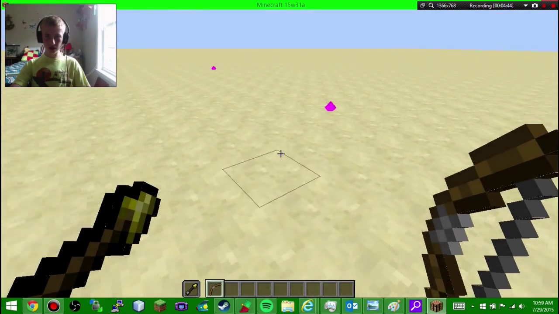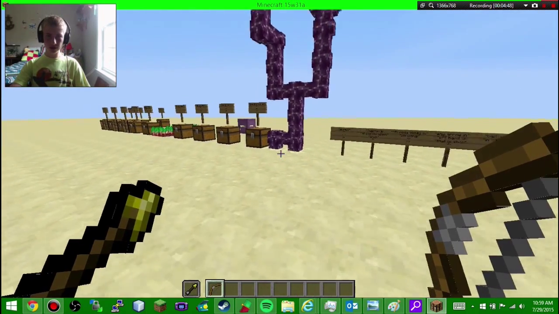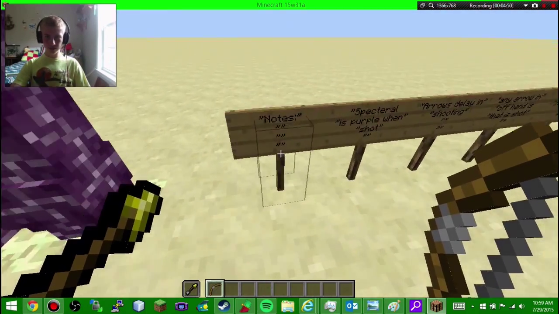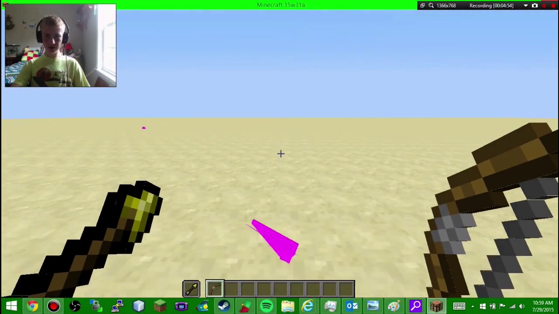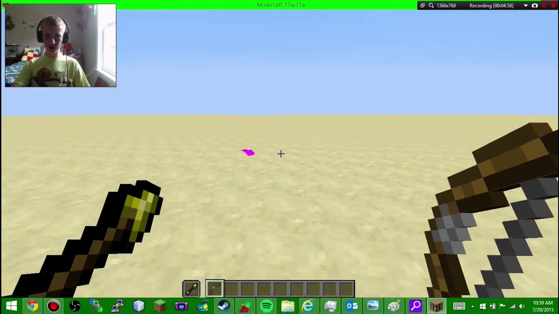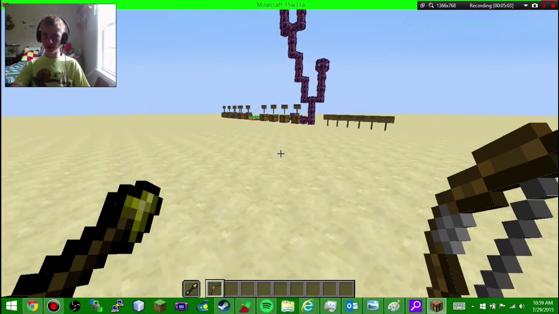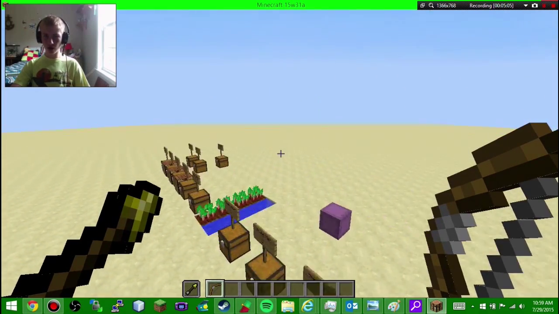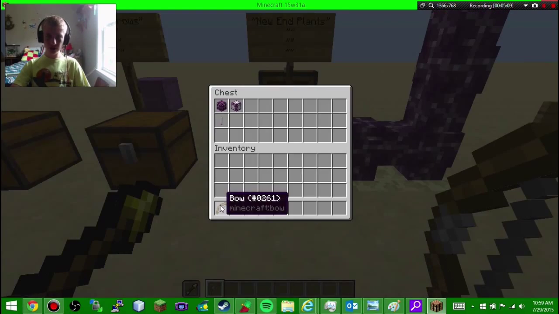Yeah. And it also has this little trail effect, which is really cool. And then arrow delays on shooting. When I first got the update, the arrows, when I shot them, would act like they hit a wall, but then they would just still be flying. So I'm not sure if restarting Minecraft fixed that, because that's what I had to do.